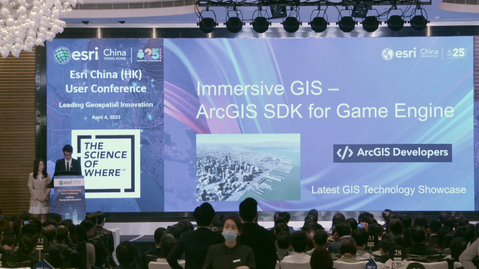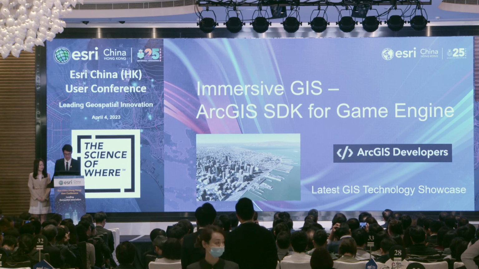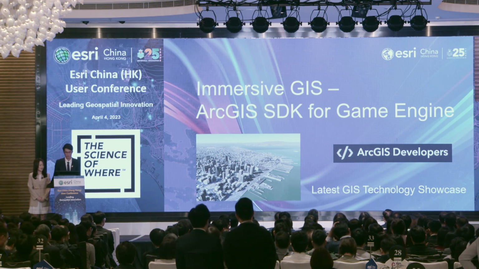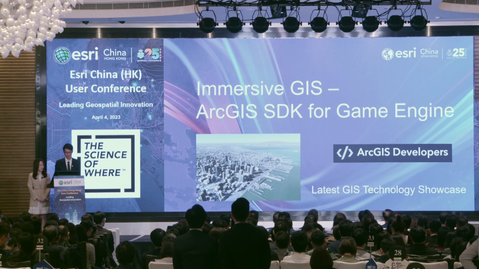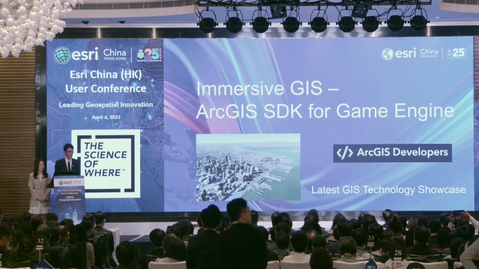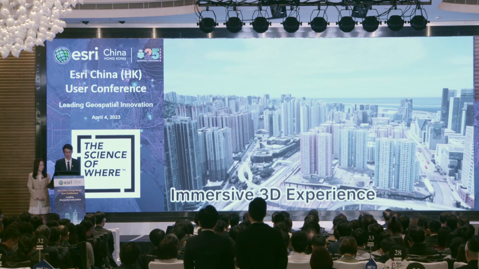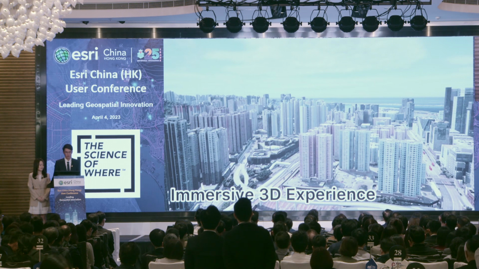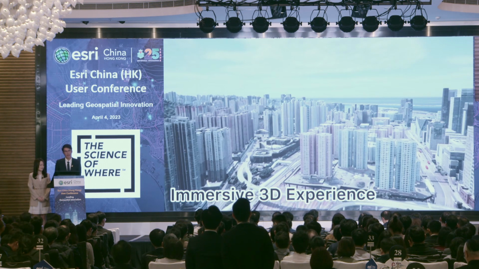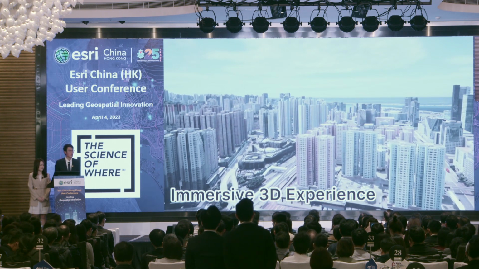3D GIS can be empowered by a game engine and produce a more realistic experience for users. Using the game engine to show the 3D models can utilize the ray tracing capability to model the light transport in the application. Let's see how we can use ArcGIS Maps SDK in a game engine to render a city model. The ArcGIS Maps SDK for game engines is compatible with both Unreal and Unity, and in this showcase, we'll use the Unreal Engine.